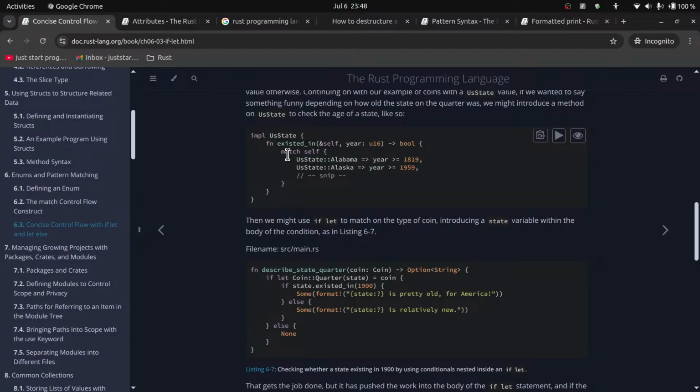So it returns bool, match self, Alabama. Oh, so we can convert it into if let also. Describe state quarter. Okay, coin option, if let coin quarter state equals coin, if existed in.